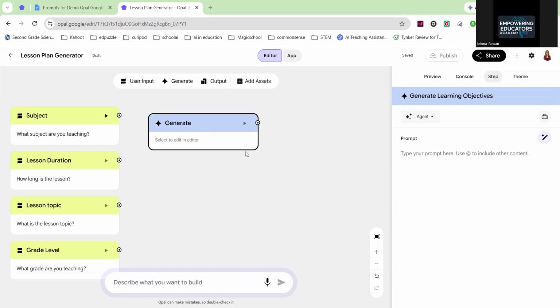When I click the blue block, the panel on the right changes. This is where we write the AI instructions. Think of this as talking directly to the AI. Here, we explain exactly what we want it to do.